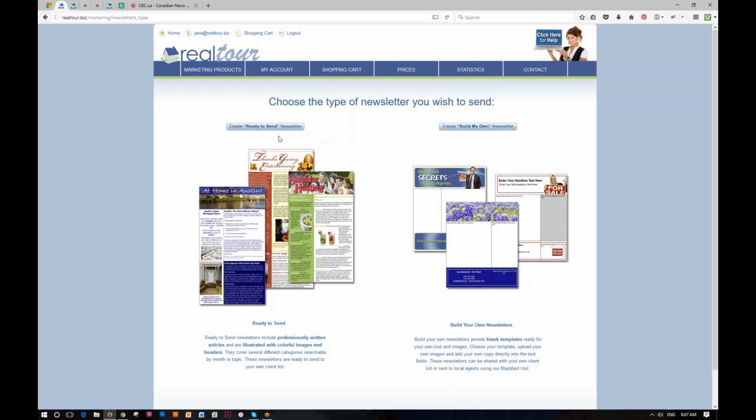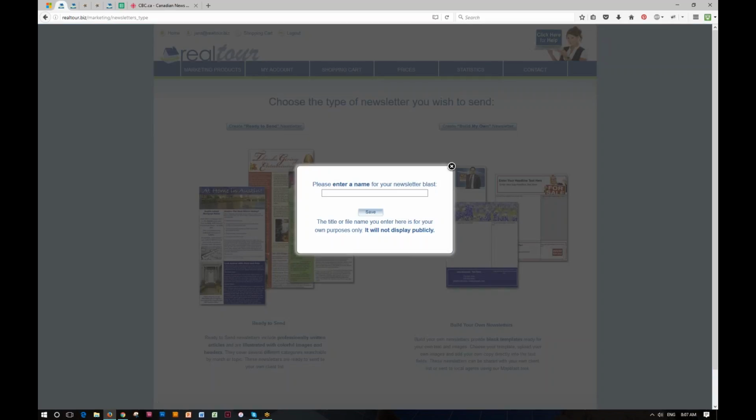So let's take a look at ready to send newsletter. If I want to make one, I'm going to click on create ready to send newsletter. The first thing we're asking you to do is give it a name. Now this name is not going to be displayed publicly. Nobody's going to see what you've called your newsletter, but we want to give people the option of giving them a little name, because eventually if you're doing these once a month or all the time, you might find that you have a whole bunch in your existing newsletter page, and it's hard to tell which ones. You might send the same newsletter but to different clients. So let's just give it a name.